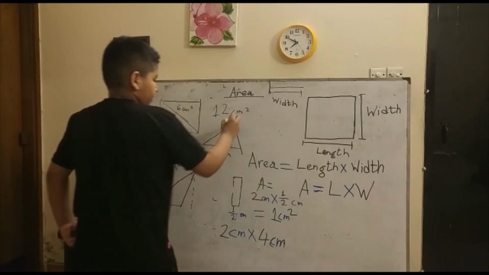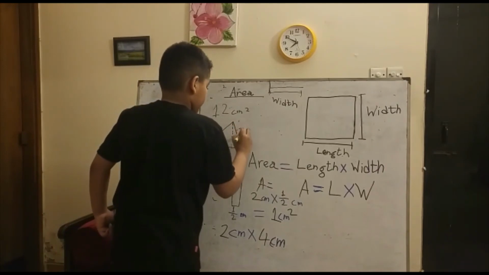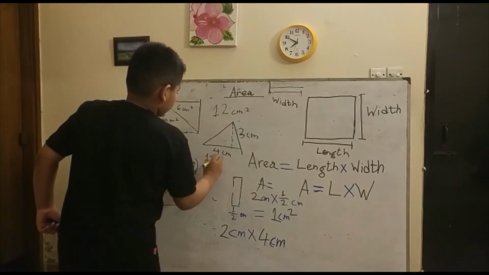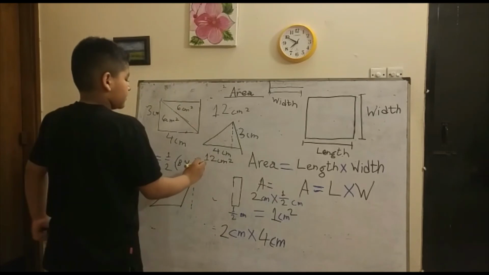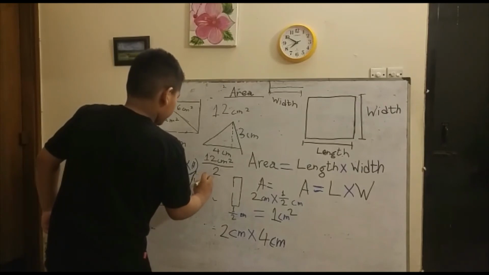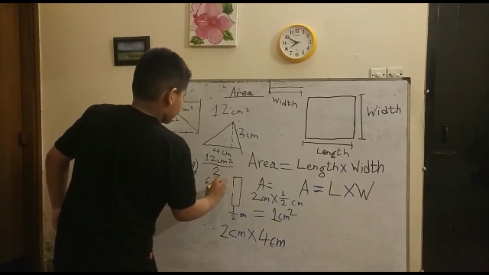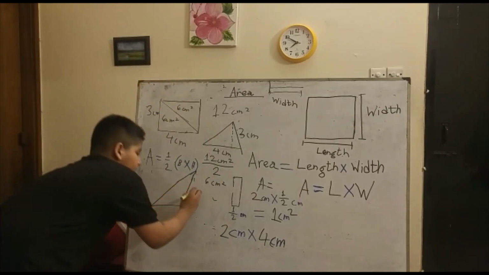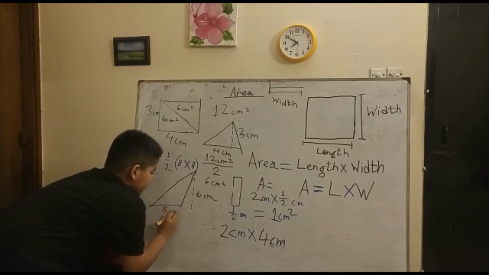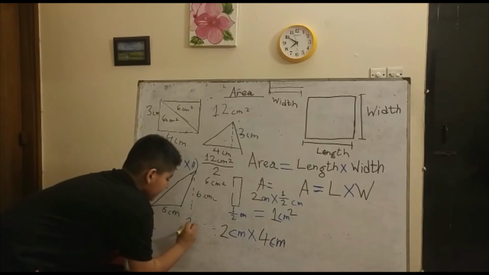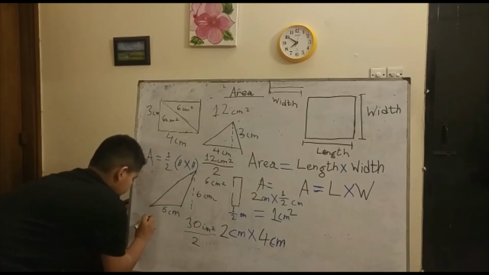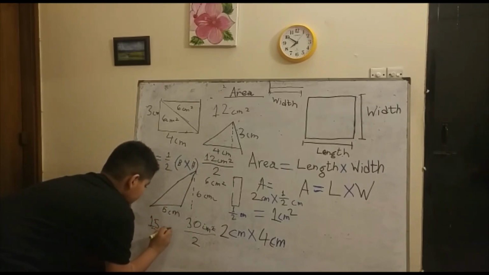Okay, we can do it a little quicker. So this one will be 3 centimeters. Again, this will be 12 centimeters squared. Divide that by 2 and I get 6 centimeters squared. Here, let's give 6 centimeters and 5 centimeters. Now they will make up 30 centimeters squared. Divide that by 2 and I get 15 centimeters squared.